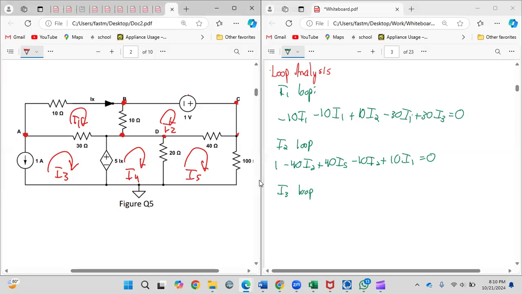So if this current source here was in the I2 loop, the equation for I2 would be this current source in the correct polarity, because it's not being shared by anything else. Down here you also have a current source that is the only current source in the loop. So if you use the correct polarity for this, I3 will be minus 1, because remember I3 is going in the opposite direction. So it'll be minus. And that's that. And then I4, same thing.